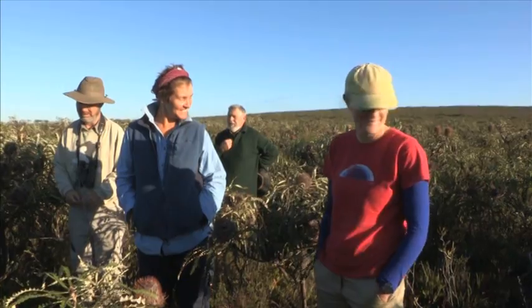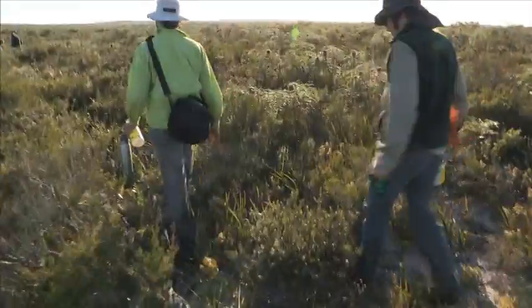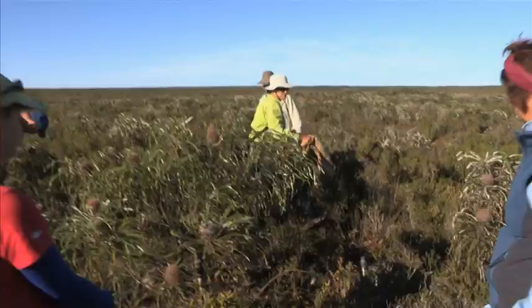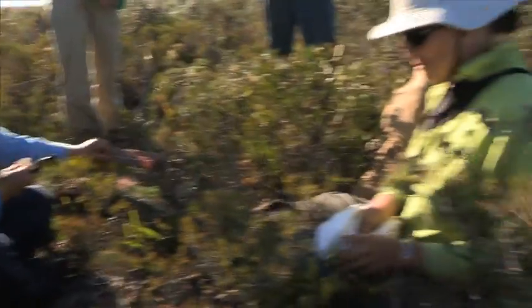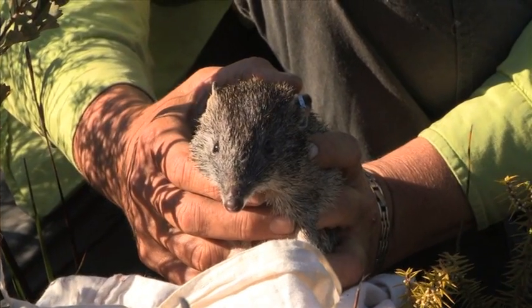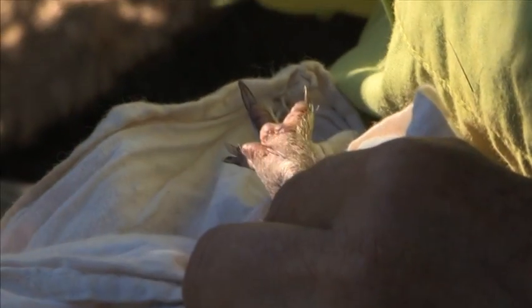DPAW's regional ecologist Sarah Comer works closely with a team of scientists and community volunteers to implement recovery plans for a range of threatened species. We're out here doing a number of jobs that are related to understanding how effective our management of the reserve is for fauna, and we have 2 sites set up out in the park with a series of different trap types, and they're monitored every spring and autumn. Out in Cape Harrod, we've been catching things like the southern brown bandicoot, and we've certainly seen good numbers of those this week.